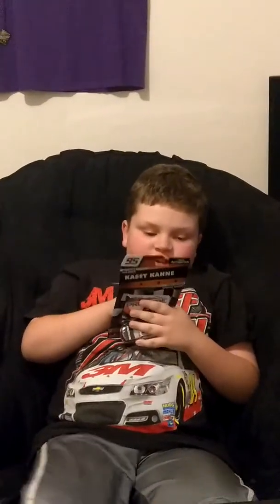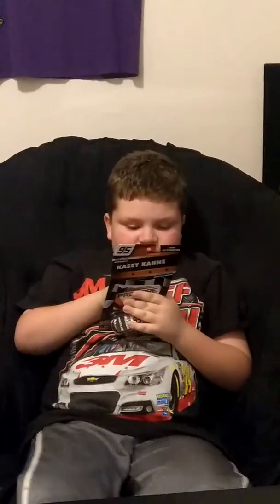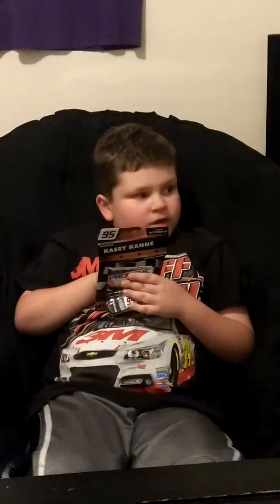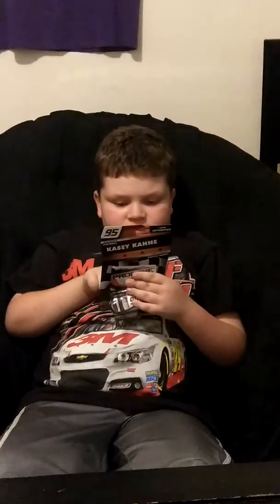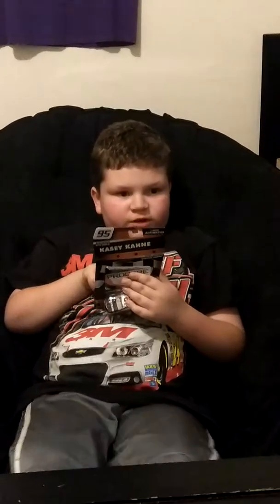And then I got Kyle Busch's 2018 House Card, and then Kyle Busch's 2018 New State Batteries Card, and Kyle Busch's Young Mid-Wedder. And then I got Casey Cain's Fulker Card - it's standing now - which I'm just about to take a look at. And then the Pete Card.